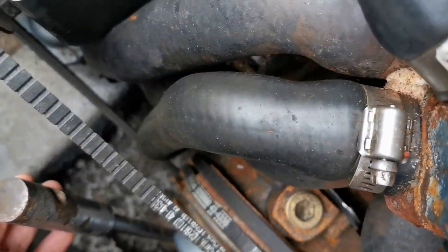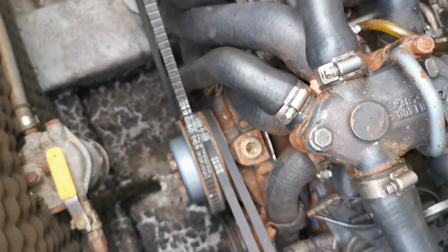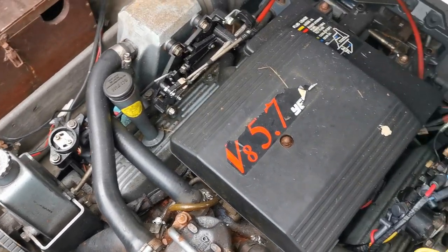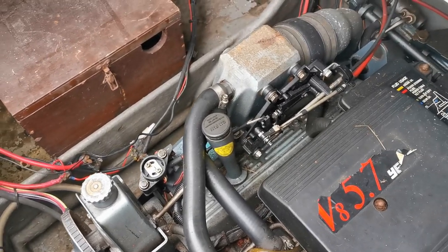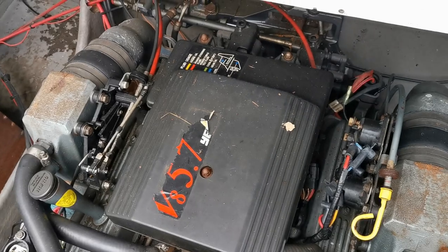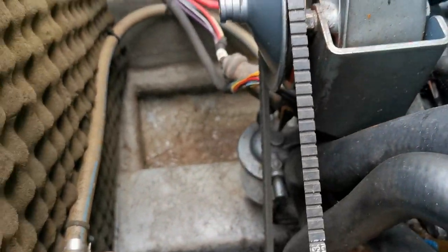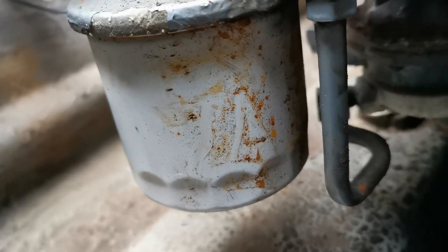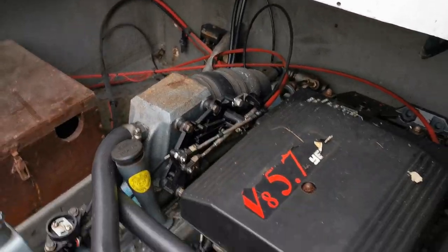I've got a bar on the crankshaft pulley. I don't want to really force it because I don't know if it's got a harmonic balancer and what the issues are with them. So I think what I'll do is put the batteries in - I won't start it, but just see if the starter will crank it. There is a slight danger in doing that because you might damage the flywheel and starter, but I think that's the safest bet. It looks like it's had new plug wires and plugs. It looks like it's got two oil filters - one Yamaha one there and one there. I'll follow the lines and see where they go to. I don't think you'd have two oil filters.